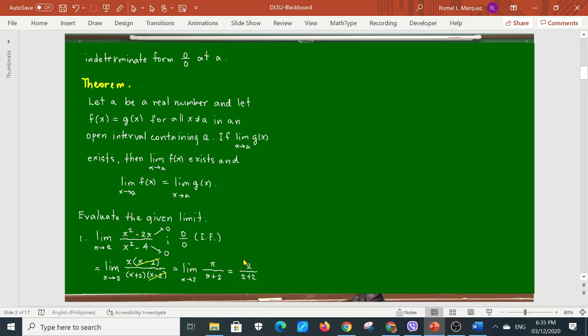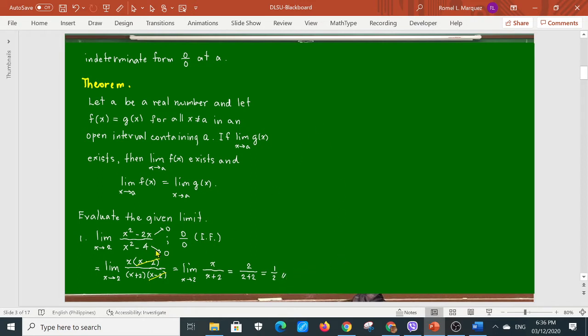By the way, if you are already evaluating it, do not put any more limit. If you still have a variable, you still have to write the limit. As long as there is a variable, you have to write the operator, no? That limit is an operator, so it gives you an instruction that you have to perform something. And finally, this gives us 1/2, no? That is 2 over 4 or 1 half. So that's the limit. Okay?